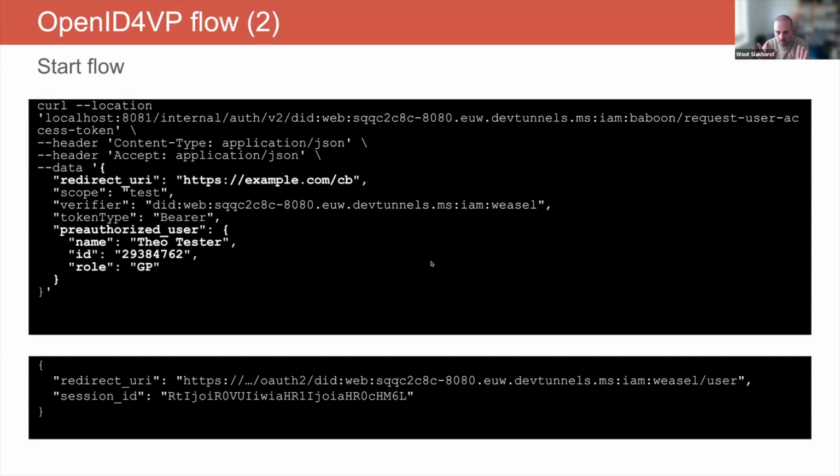This is all self-claimed, so self-attested. So there's no validation if this data is correct. The response of this API call will be a session identifier, which you can use to get the access token later on, or you can use it to poll the current status of your request, and a redirect URI, which you have to pass to the web browser, so the user can be redirected to different points.